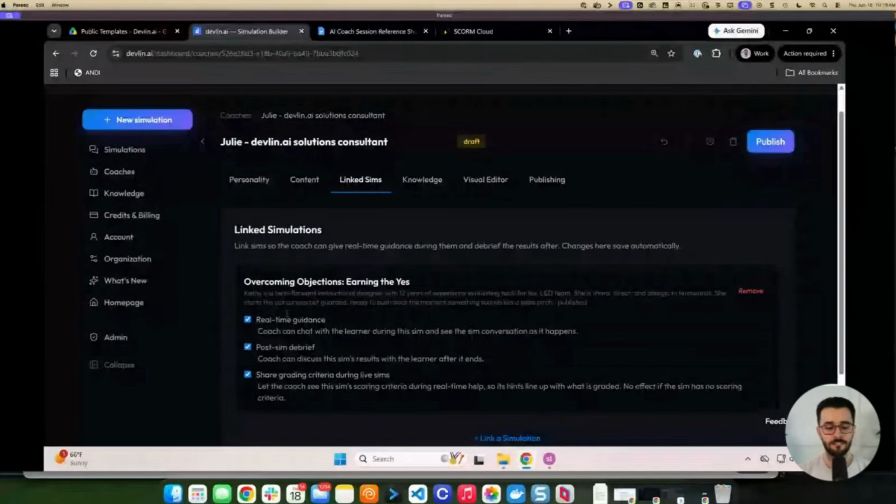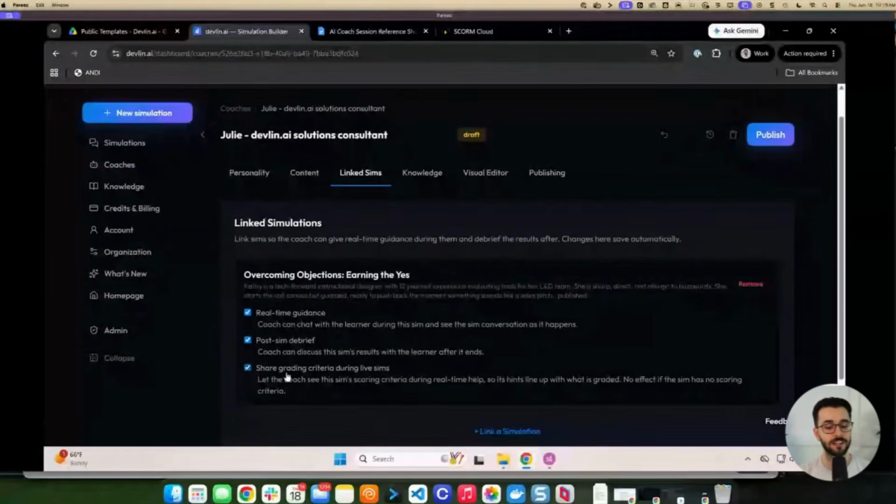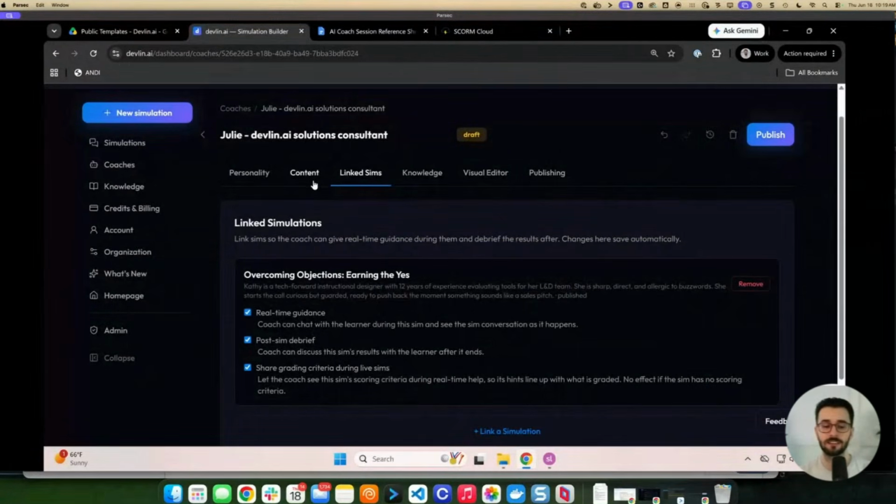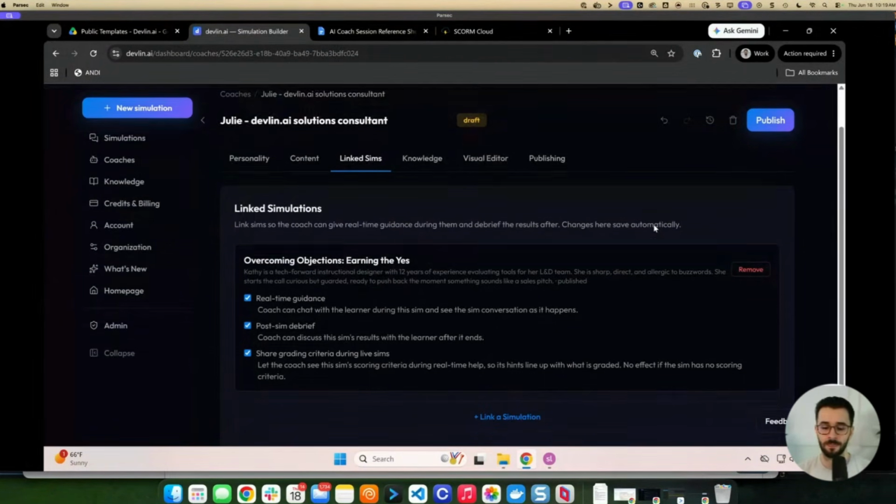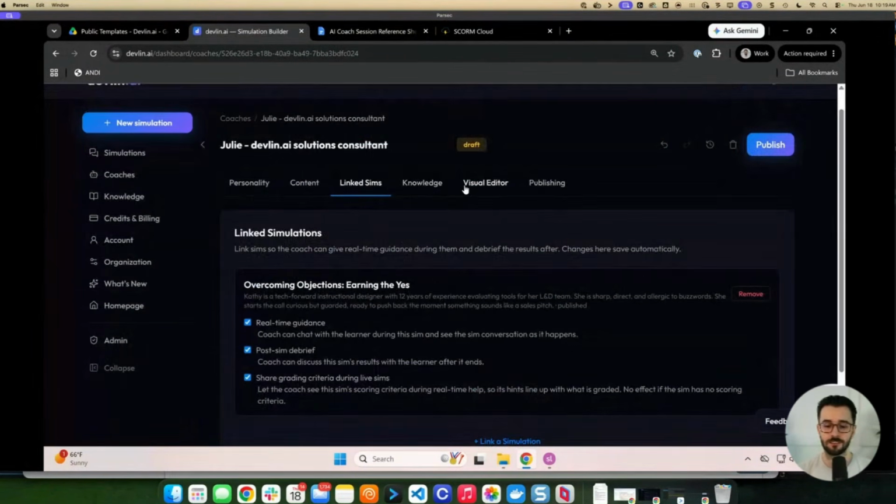And so this is where we can set these settings and see this option here, share grading criteria during live sims. So while the coach is supporting your learner, the coach can see the exact evaluation criteria for the simulation that they're completing.